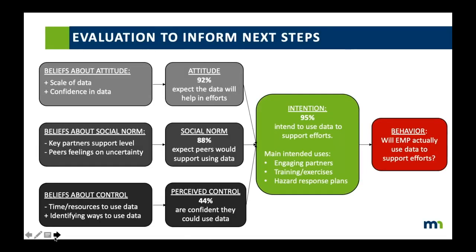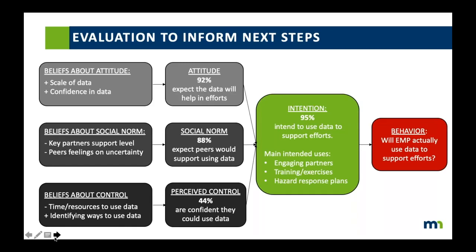So we are conducting a short-term evaluation to gain insights about EM&P's attitudes, subjective norms, perceived behavioral control, and barriers related to the use of climate projection data. This type of evaluation is rooted in the theory of planned behavior, which has been used to predict and explain intentions and behaviors. With planning efforts happening on such a long-term time frame, we're hoping that this type of evaluation will help effectively steer our next steps.